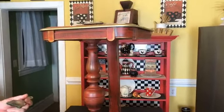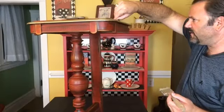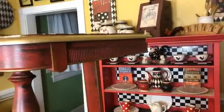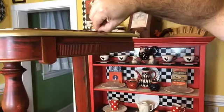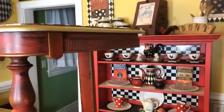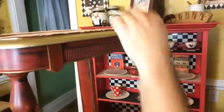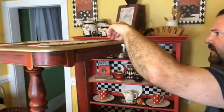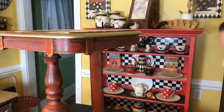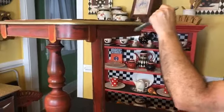Okay, so we got that, we got that, we got that. And sometimes I'll just come with my finger when I've got a bad section, like right here, and just literally take the additional off with your fingernail, and it's totally straight. Okay, so now we have to do a little bit of the edging down here.